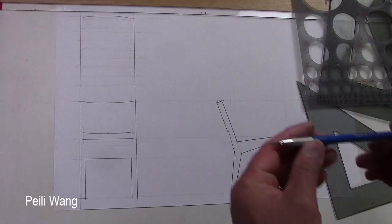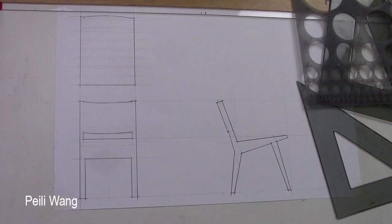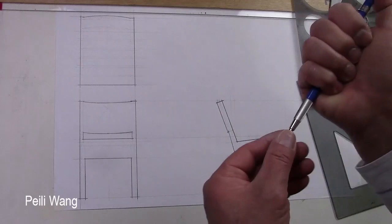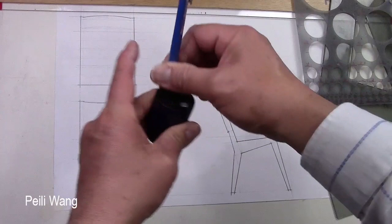For demonstration, I go back to use 2H. H, I use H. I always double check. This is H. Okay, this is H. H point. Okay.